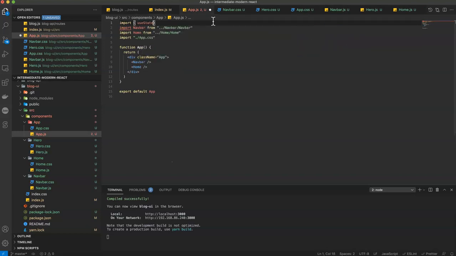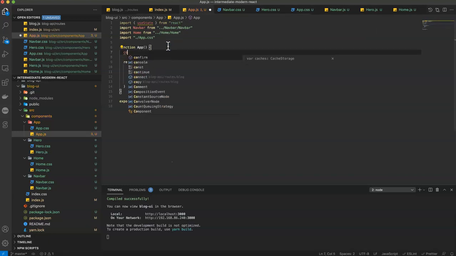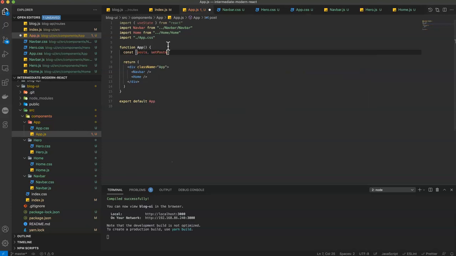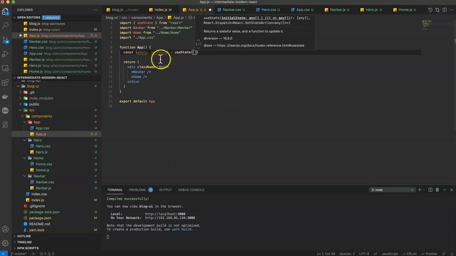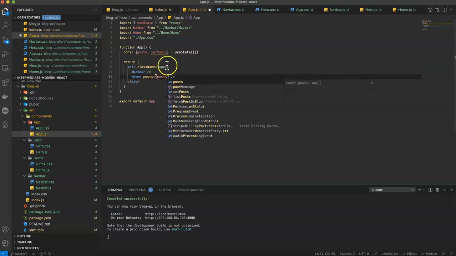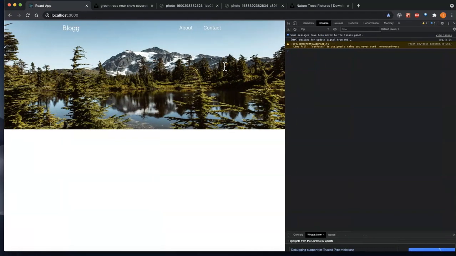Now, if you remember from the last series, we can use state, or what we refer to as data that does change in components. We can say import useState from React. And then we destructure out the state array like so. Const posts, setPosts equals useState, and we're going to have an empty array here. And then we're going to say posts is equal to posts in the home component. Now again, nothing has changed here because we still have not fetched the actual posts themselves.